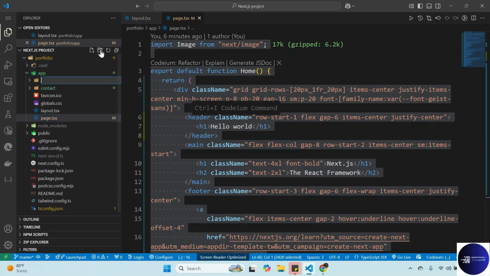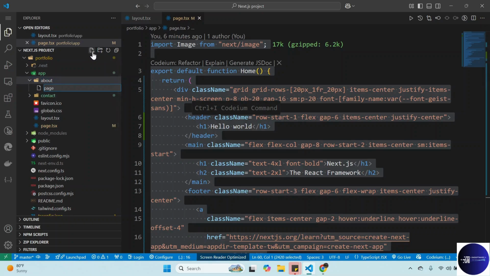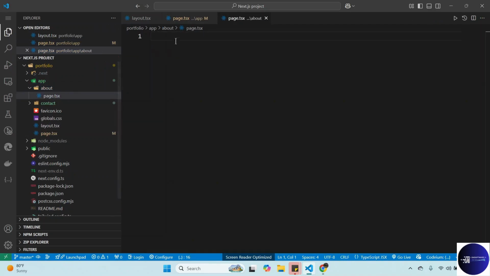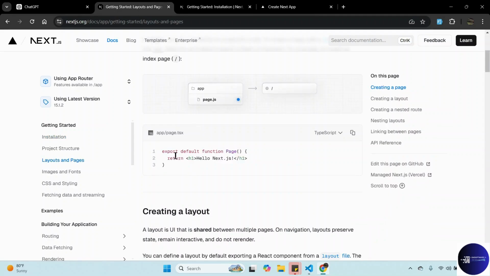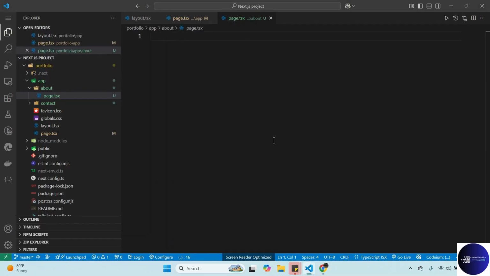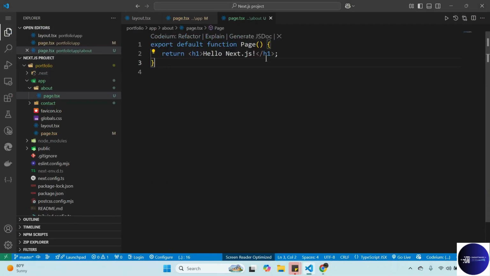If you want to create, for example, an about page, make sure I'm not inside of this directory. Create another route called about. In here, we want to create now a file called page.tsx, and we can also create a function. If you see the function here, you can create a default export function, or you can create it the way you want. So copy this function here, and then just save it.